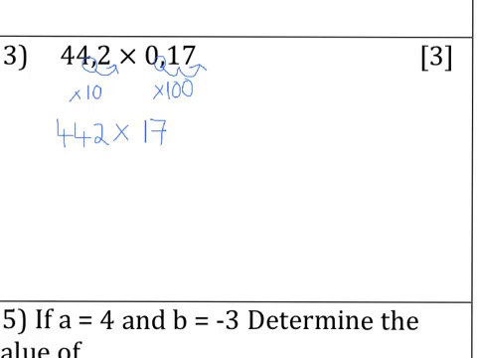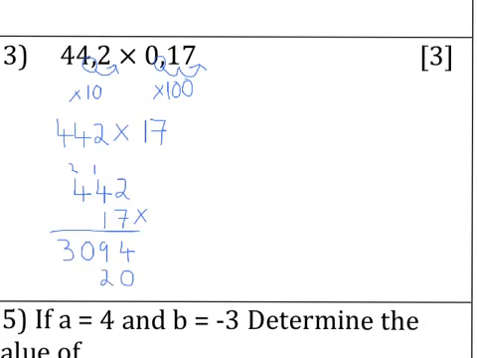Now 442 times 17, we have the techniques and methods to solve this with our column method multiplication. So just doing that rather quickly, carry the 1, 7 times 4 is 28, 29, carry the 2, it's going to be 28 plus 2 is 30, and then remember you've got to put a 0 because you're now actually multiplying the 1, which is a 10, so we put a 0 there, so it's just going to be 2, 4, and 1 times 4 is 4.